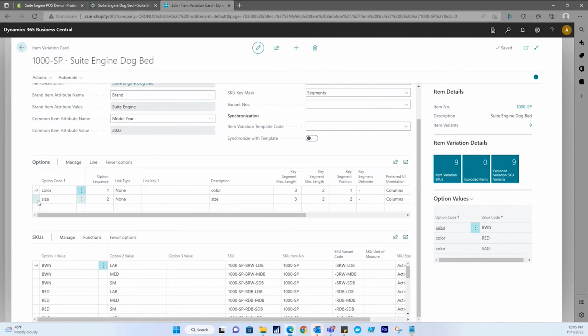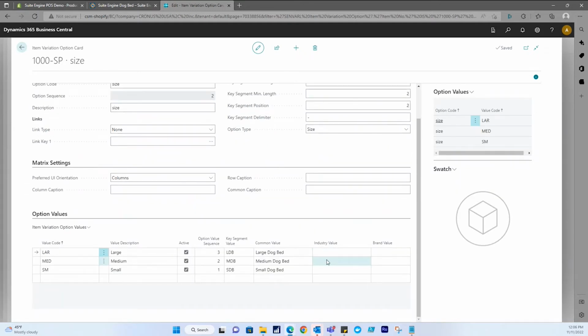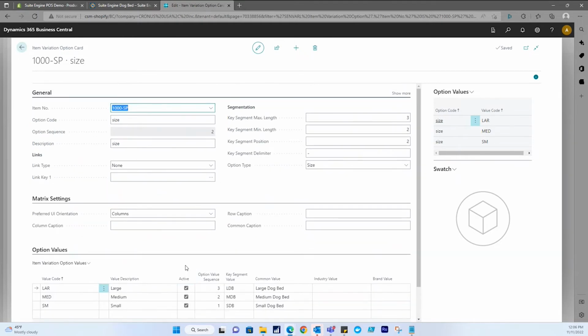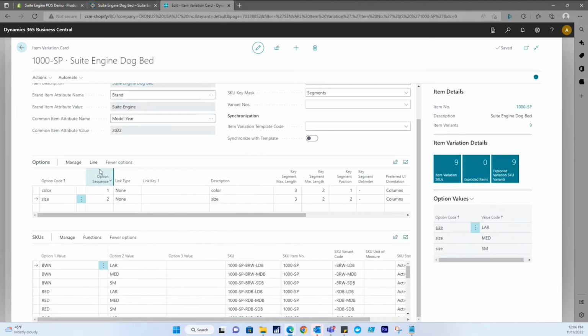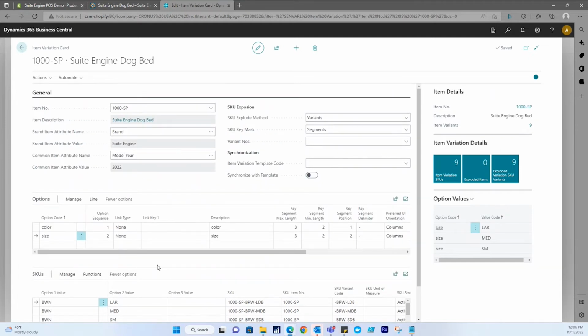And you will basically perform the same steps for size, but instead for size, you may not have swatch options or hex code options, better known as industry values. Now that you have attached option values to your variant options, you'll notice that SKUs are blank at the bottom.